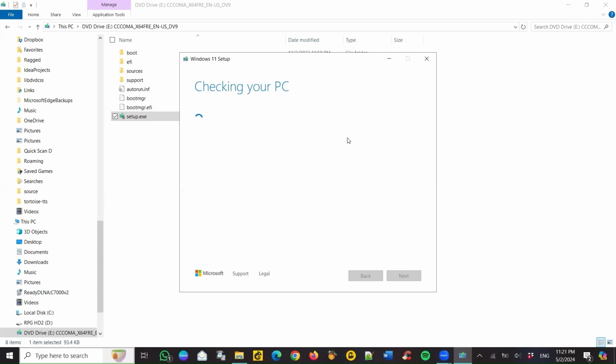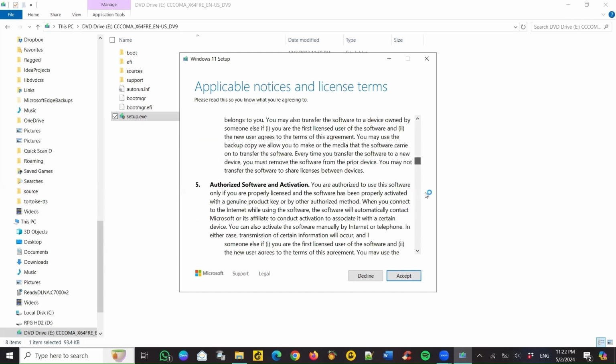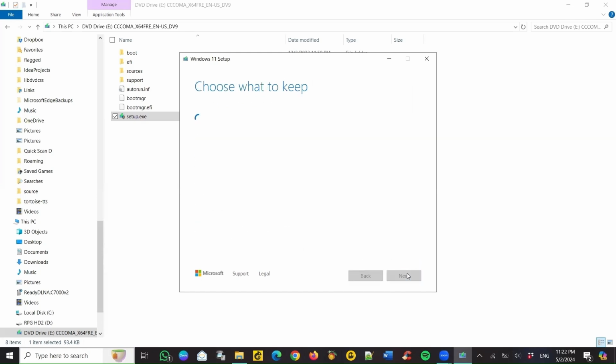So now we are waiting for the Windows 11 install. It does some checks before it starts installing. If you see the screen, it's not so quick, it takes some time, so I just fast forwarded it. Do the accept, and then it goes to the next step, making sure you're ready to install.